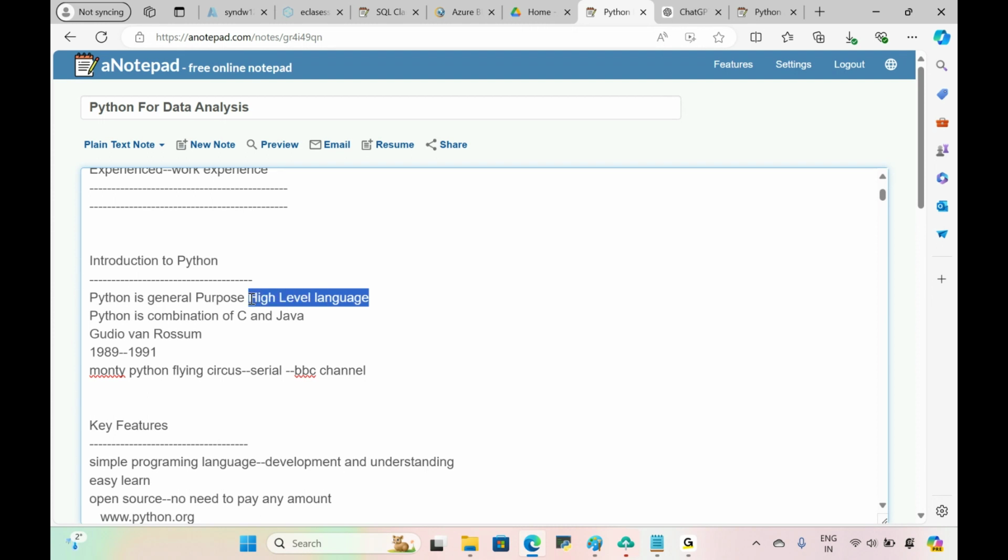The best examples of high level languages are C++, Java, .NET. These are all high level languages, written by the developers. Next, there are low level languages. Low level languages means machine language and assembly language. Only machines can understand these. Only computers can understand them, because they are in a byte code format, 10011 something like that. We are not able to understand it clearly, but computers can.